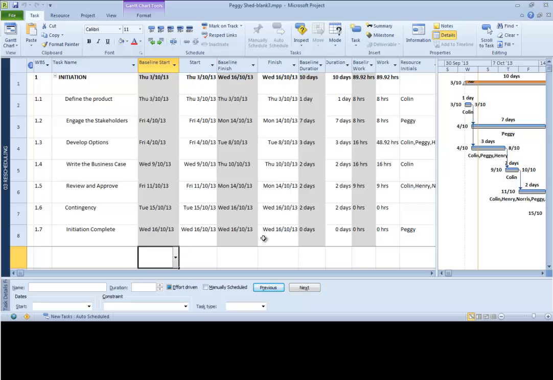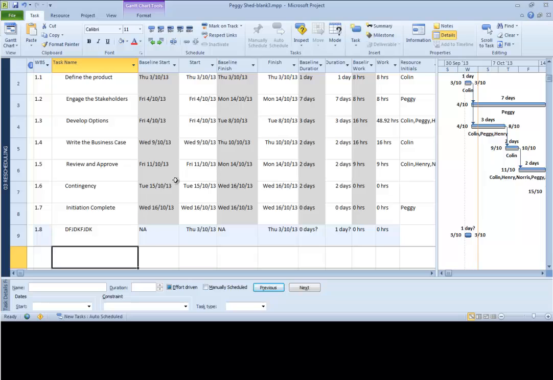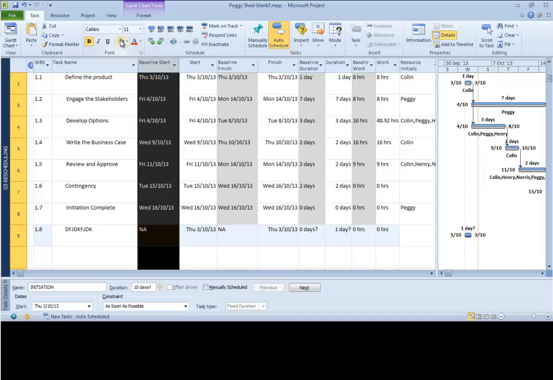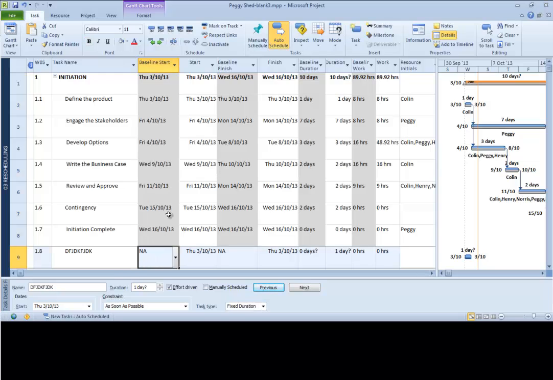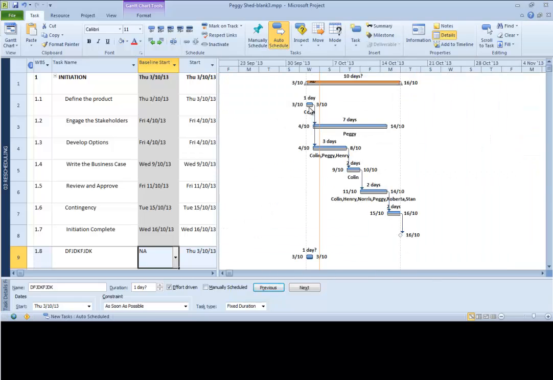What you'll find is that if you add a task at the bottom, you'll actually lose the grey off the bottom. So what you simply do here is you select the column, and you click on a little shading thing there and it'll just shade it down to your last line. Okay, so we've got all of that, and we can see over here in the Gantt view that we have a little grey line underneath, and that represents our baseline.